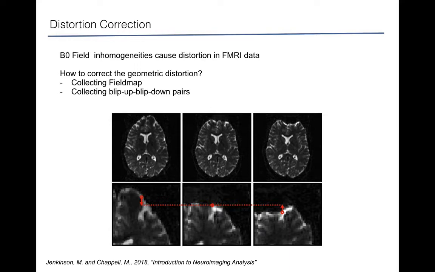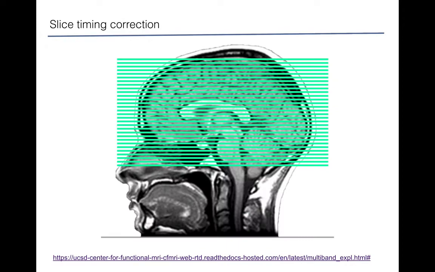But this step overall is very helpful when you later want to do the registration, or transfer your data to a standard template, because most algorithms assume that the shape of the brain is like a brain, not stretched or squeezed on the front or somewhere else. So this is a helpful step for registration later on.